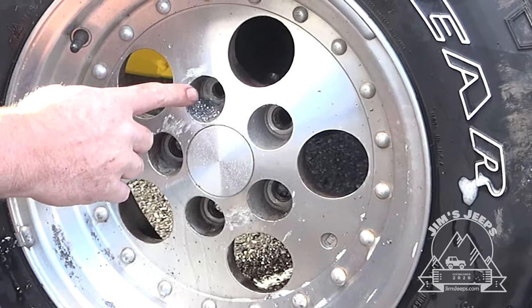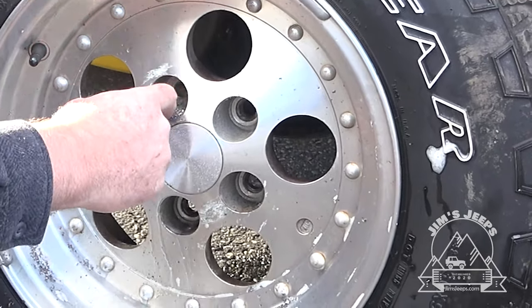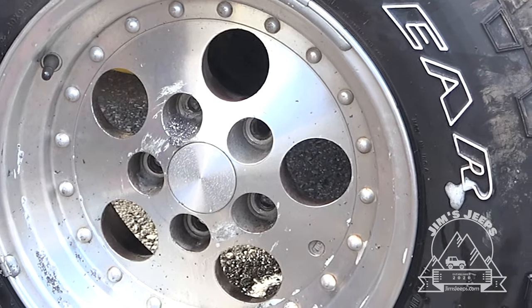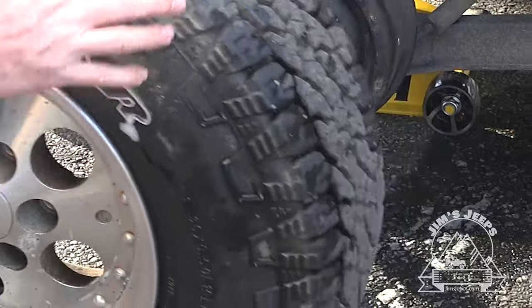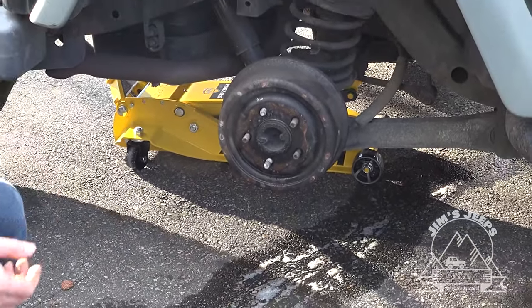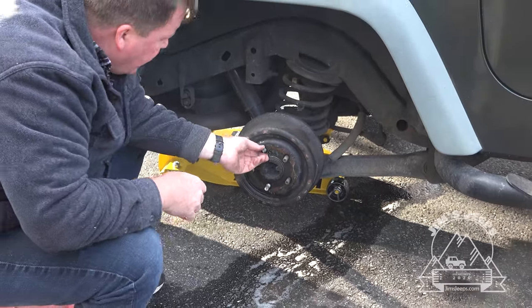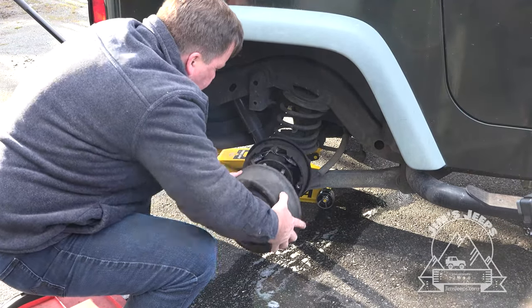Here's the lug pocket that we took the nut out of, and it's fine. It's not damaged at all inside the rim here. There's a lot of metal shavings. We can clean those out, though. And the lug is a little bit warm.